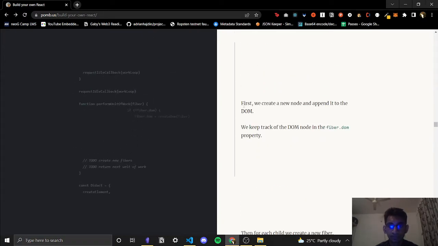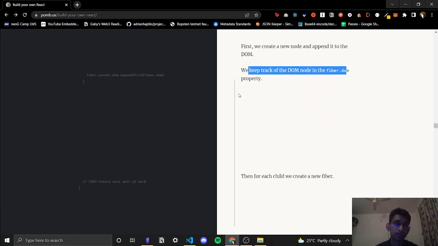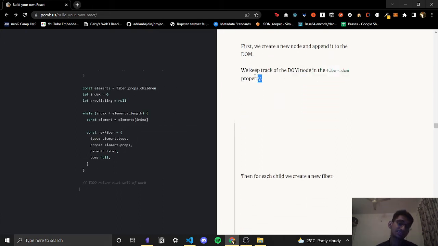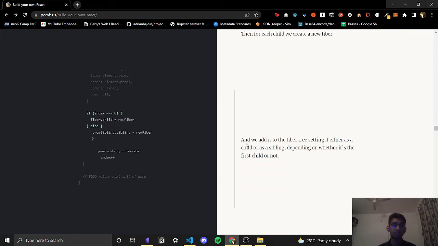First we create a new node and append it to the DOM. This is the process from the start. We keep track of the DOM node in the fiber.dom property. That's something new: the fiber has a dom property that we can access to keep track of the DOM node. Then for each child we create a new fiber.